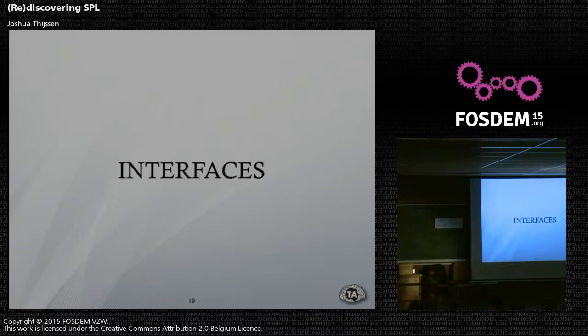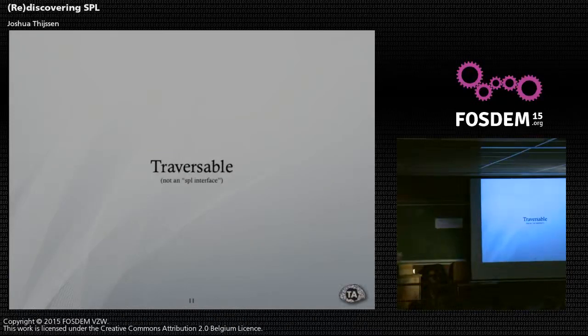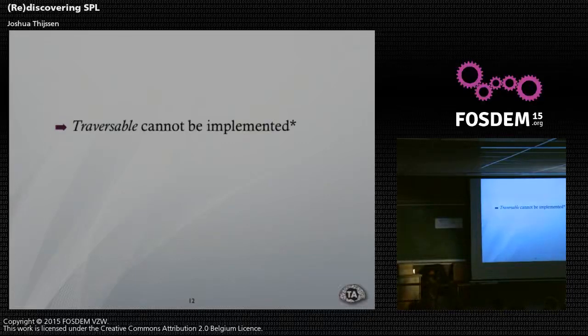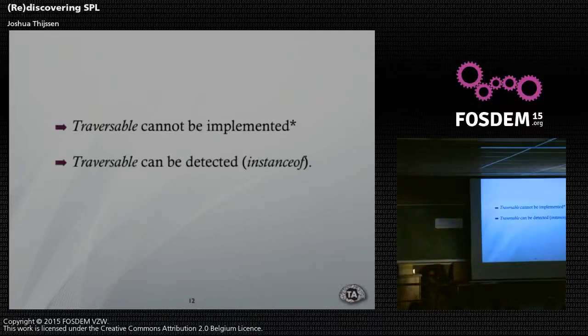How many of you know about the Traversable interface? Good. How many of you actually tried to implement one? How many of you succeeded? Okay. I'm not going to discuss that. The thing is, Traversable from a PHP user point of view cannot be implemented. There's a star because it can, but for us it can't. So what's the point? Well, you can detect Traversable interfaces. So you can use things like instanceof to detect if an object is Traversable or not.